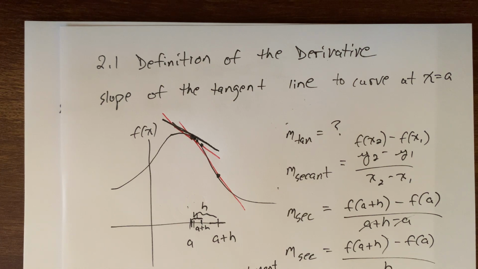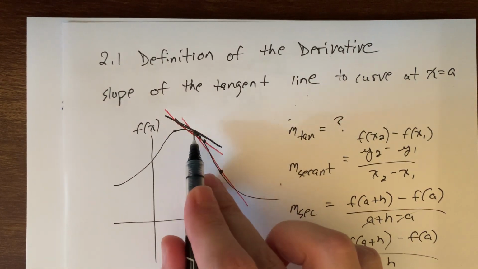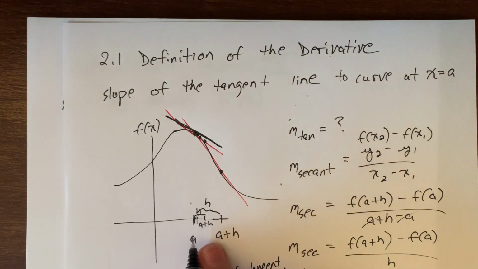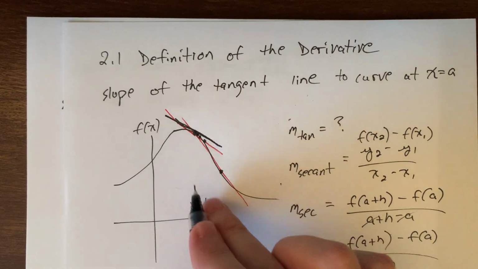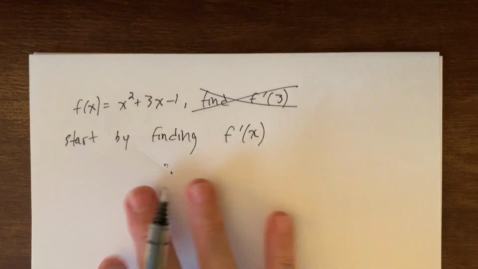Like I said at the beginning, I really want this last unit for our first test to focus on this actual definition. But it's good to realize that this would only make sense if there was actually a point here. If there was a big jump from here to here, you can't draw this. If there was a vertical asymptote at this point, you couldn't draw the tangent line. If there was an open circle or a jump, you couldn't draw the tangent line. So this aspect of tangent line relies on continuity that we've already established. Okay, so now back to this.